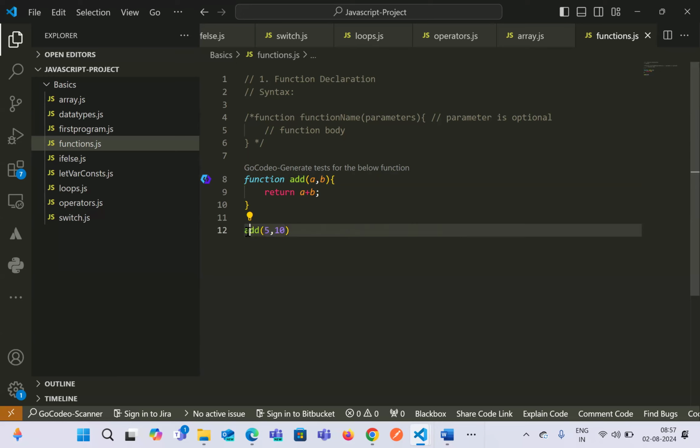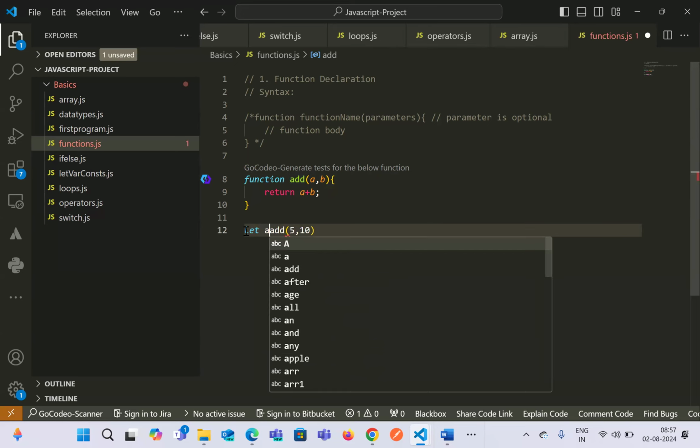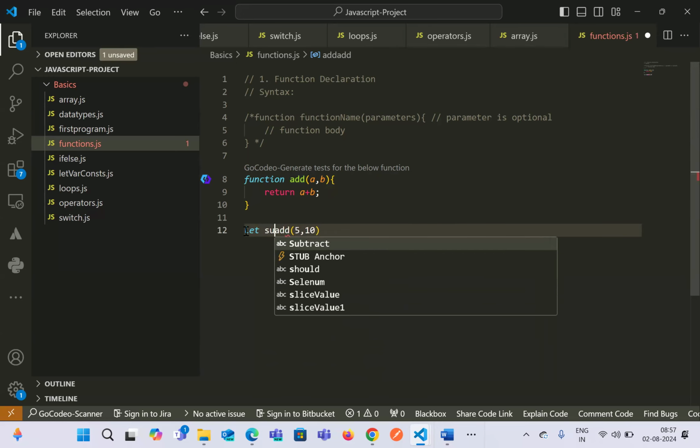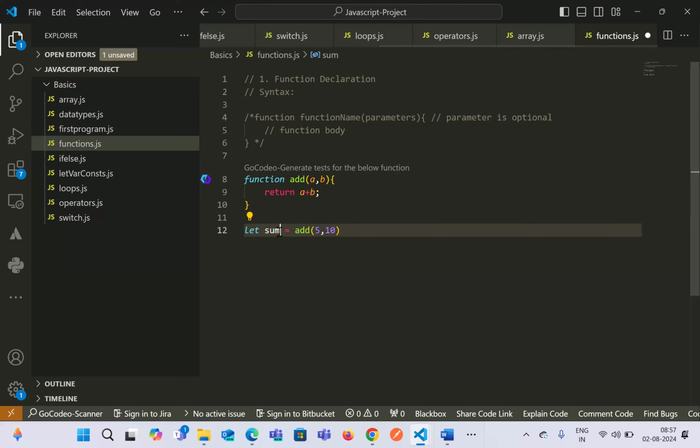Now, as I said, it is returning, so we have to catch the value. You can either directly print it with console.log, or you can take it inside a variable, let's say sum. We have declared a variable called sum by utilizing the keyword let.